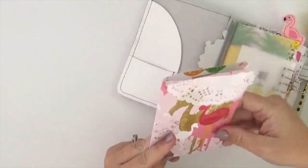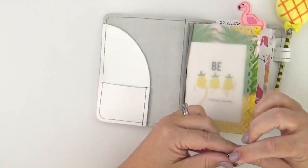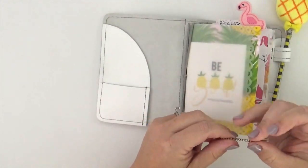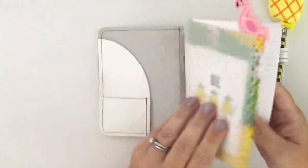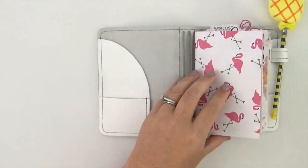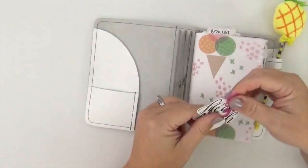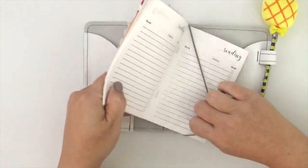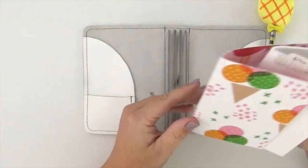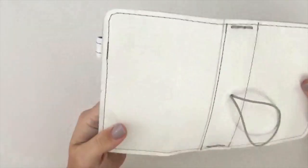And this is my number 2, which is a pocket size Foxy Fix in the sugar leather and the coconut color. I love it. It's my favorite by far. It's just so soft and supple and smooth, and the white is absolutely perfect. I have gray stitching and gray elastics, and I just simply adore this notebook. I'm actually going to be moving out of it, and I'm a little bit sad about it, to be perfectly honest with you. So that's a little look at the notebook. I wanted to hug it.